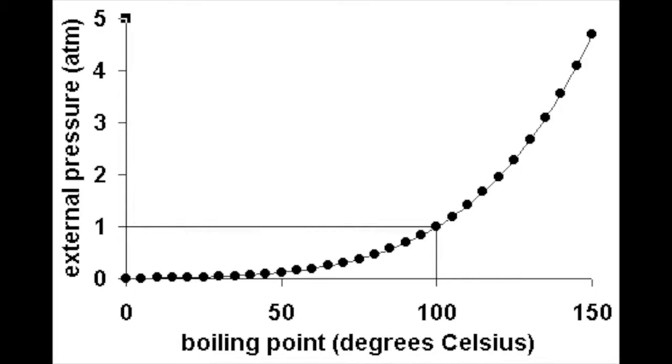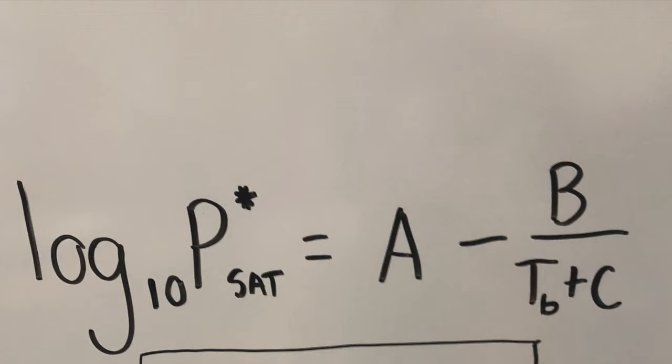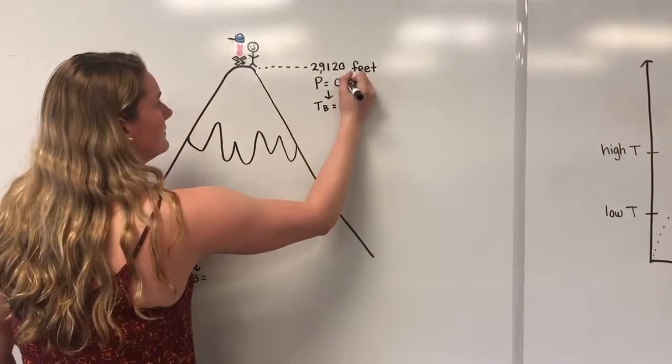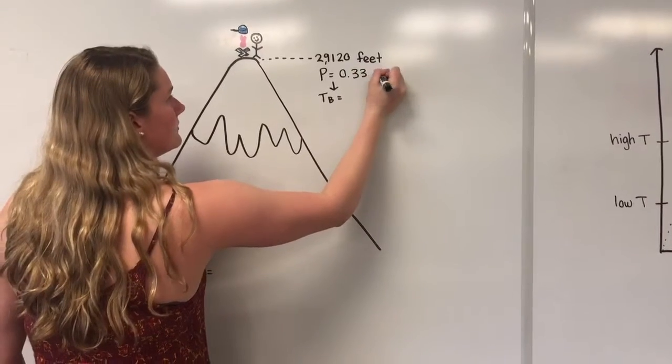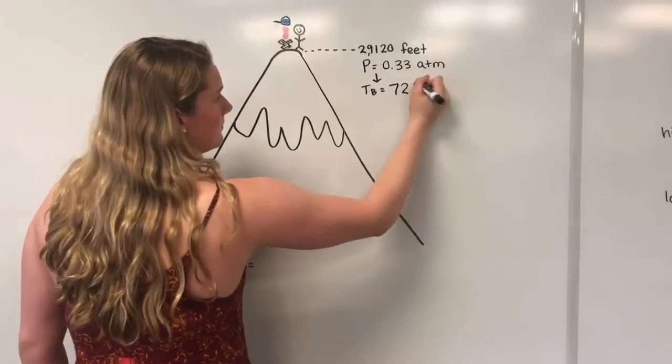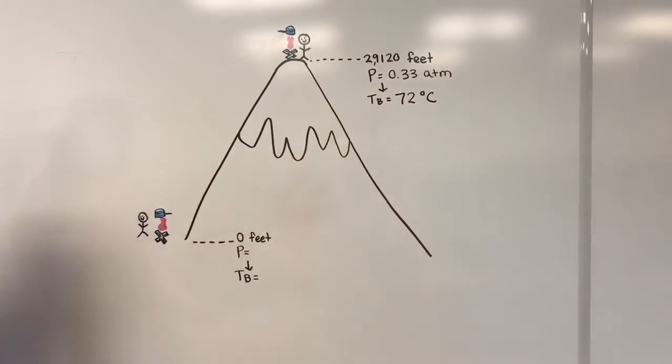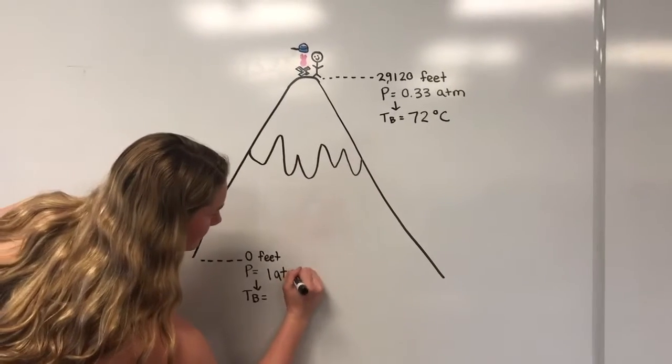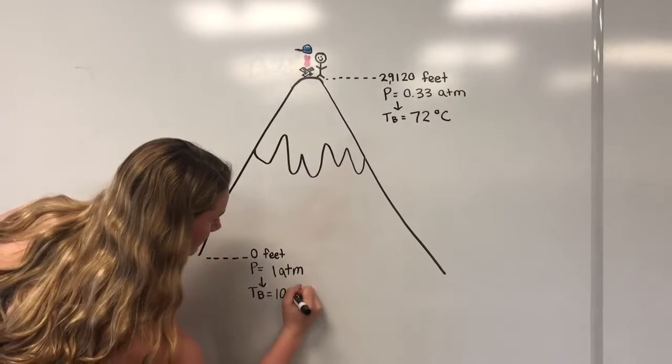The refrigerant passes through the expansion device before boiling in order to lower its pressure and thus its boiling point. The relationship between pressure and the boiling point of a liquid can be modeled using Antoine's equation. An example calculation can be seen here showing the boiling point of water at the summit and base of Mount Everest. At the high elevation at the peak, the pressure is much lower than that at the base, a measly 0.33 atmospheres compared to the sea level pressure of one atmosphere. This results in the boiling point of water being much lower at the summit, just 72 degrees Celsius compared to the boiling point at sea level, 100 degrees Celsius.